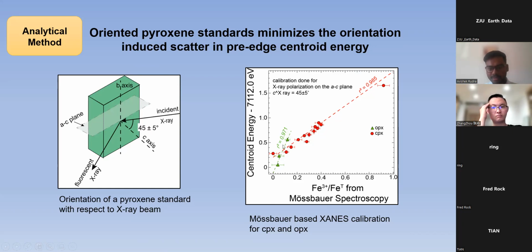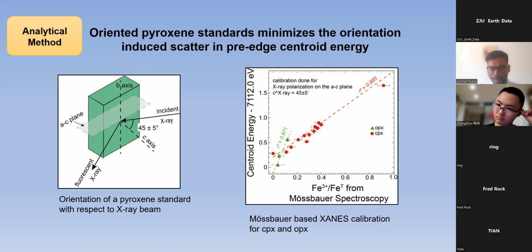But for OPX, it's still in a preliminary stage, and I can't really guarantee you if this steep slope is correct, because we're just limited by the number of samples we have. It's very difficult to get OPX crystals which have an appreciable amount of ferric iron in nature. So we are still hunting for more OPX crystals which have 15 to 20% ferric iron, just to make this curve more robust. But at the moment, the CPX curve is very robust. We have 13 CPX that we used to develop this curve.